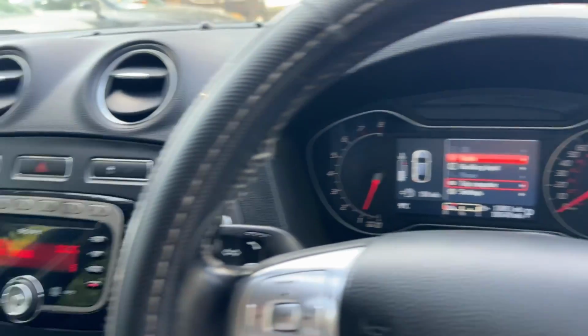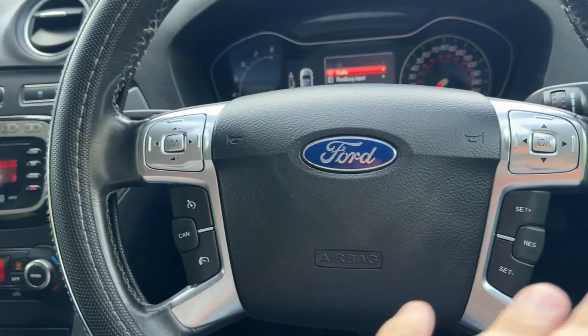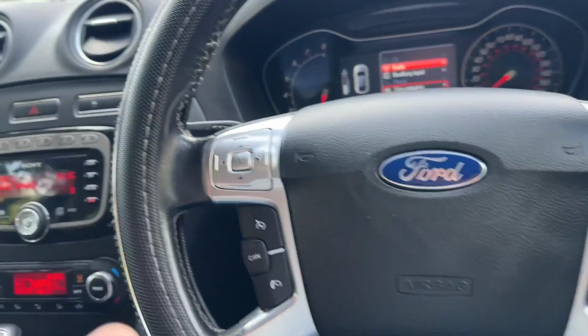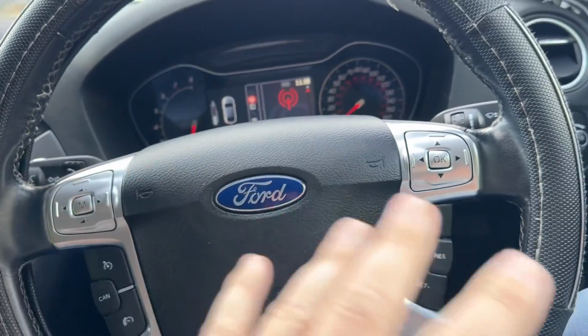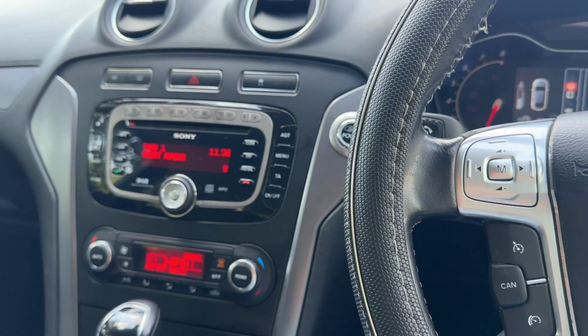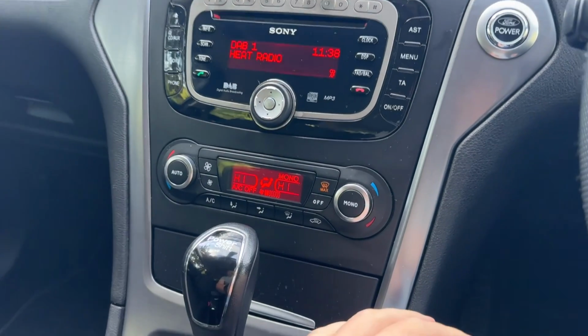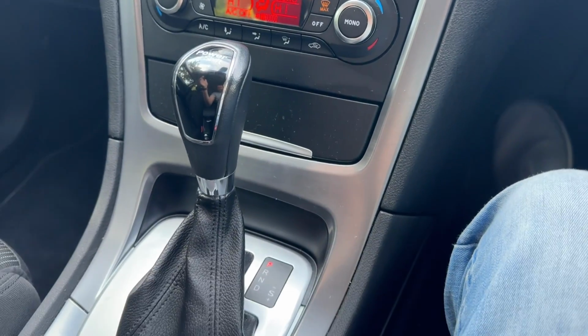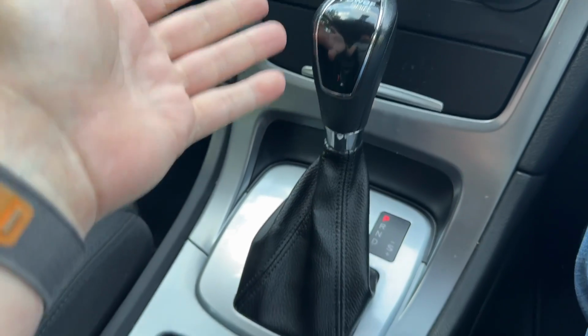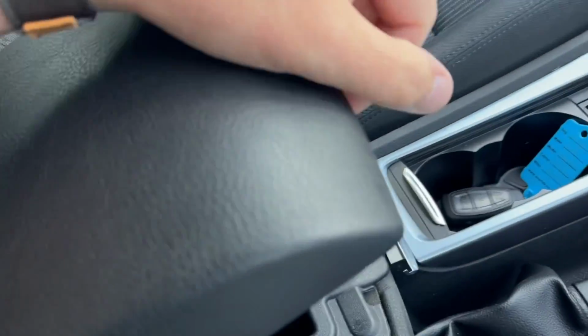All happy days. So, let's talk about the good bits, okay? Multi-function steering wheel, cruise control, Bluetooth, etc. All your Bluetooth controls up there, cruise control, all there. Even got auto lights and wipers. It's a lovely car. Titaniums always are. You've got heated windscreens, front and rear, DAB digital radio, Bluetooth, dual aircon climate control, lovely, easy to use Powershift automatic gearbox. Then we've got massive cup holders and lovely storage, where you've got USB, 12-volt charger and auxiliary. Yeah, Isofix, very, very nice.